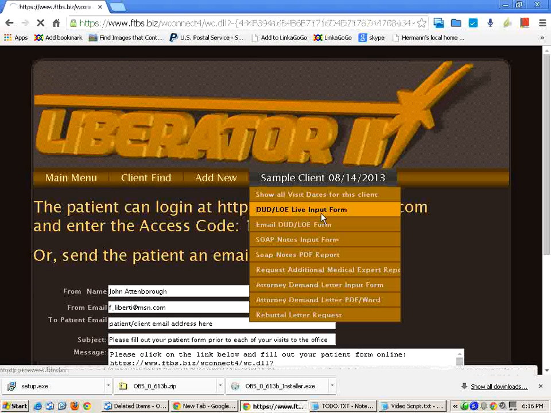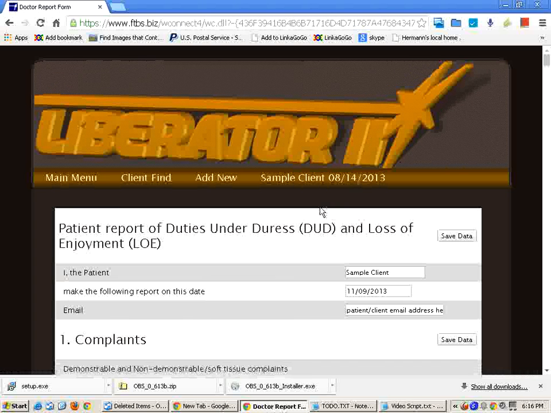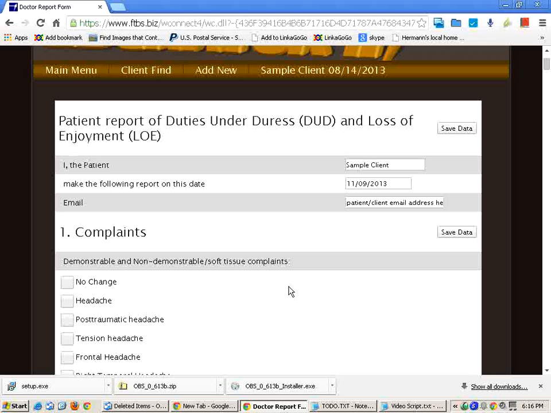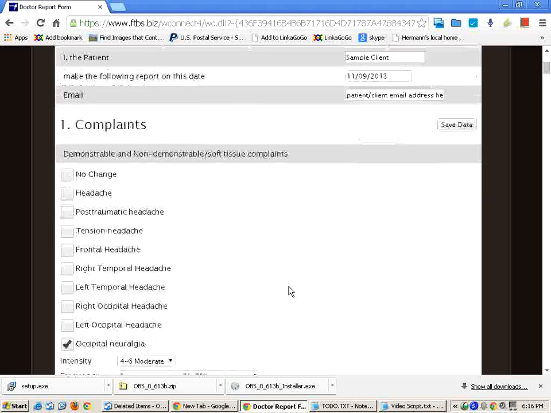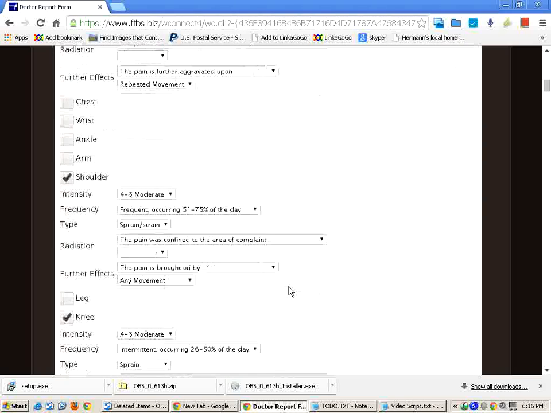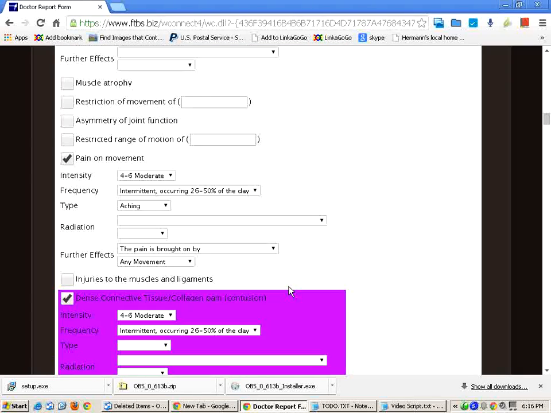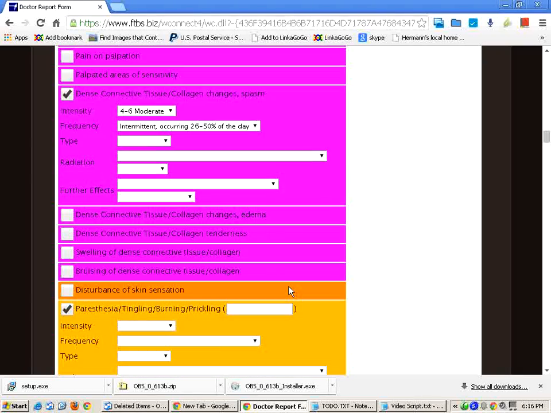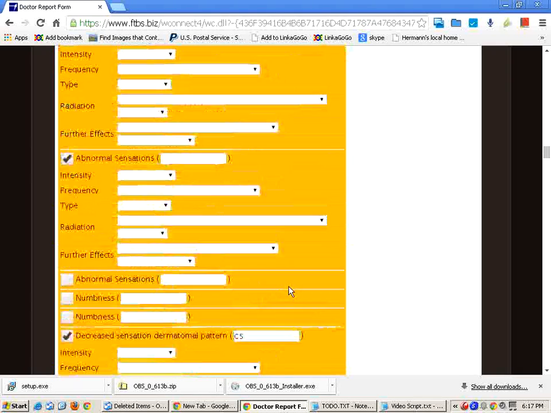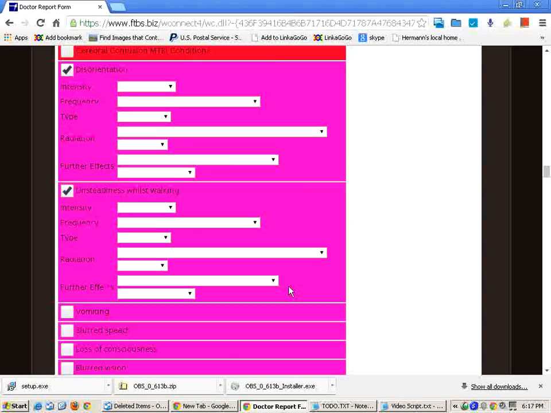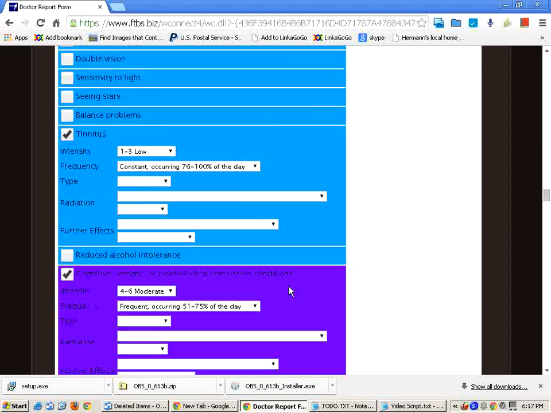We've been working with doctors and attorneys now for 3 years, and most doctors asked us if we could create an input form for their patients to log in their complaints. So we created a form here that makes it possible for the patient to read, enter, and document any of the complaints that you would or could expect in a low-speed motor vehicular accident. Nothing here has been eliminated.